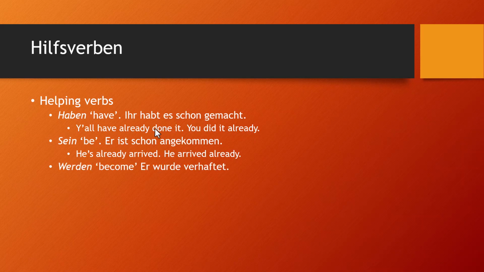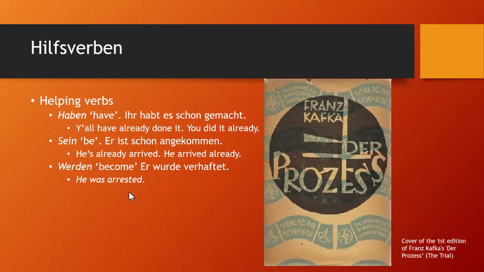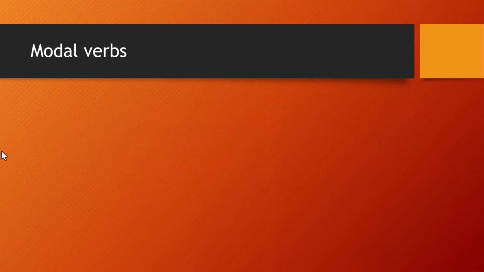And then werden, which we talked about is what we want to do if we want to talk about the future. Er wurde verhaftet, he was arrested, right? Oh, sorry, in this case we're not using it in the perfect, we're using it in the passive form. If the police arrested him, er wurde verhaftet. Wird morgen verhaftet, he will be arrested in the future. So werden is a useful verb to know. And if you're looking for a book to read that's sometimes frustrating but is a classic of world literature, go ahead and look for Kafka's Der Prozess, or The Trial in English.